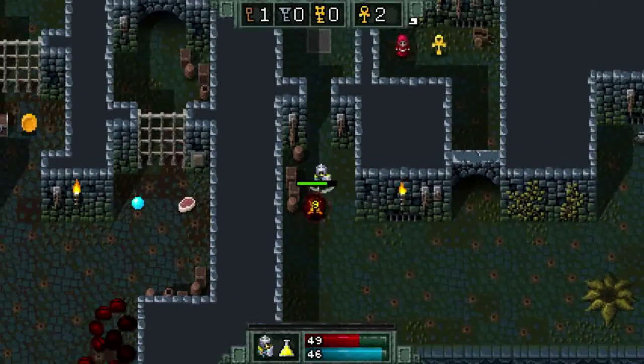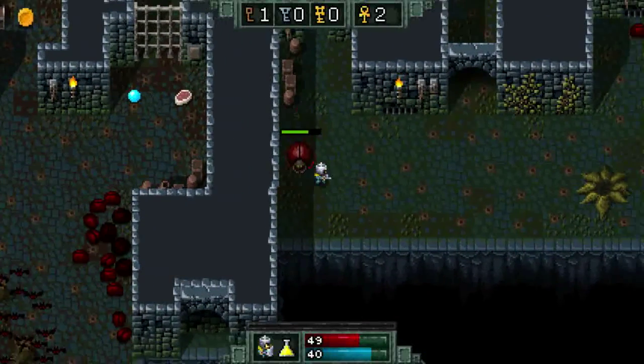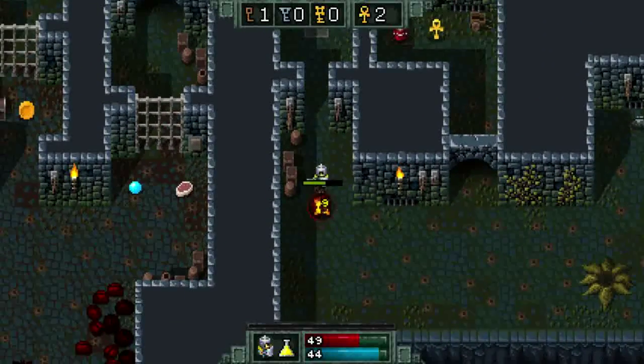I think we got this. I think I underestimated myself. I think we got this. It's going quite well. I mean, aside from the giant beetle and the pokey butt plant.